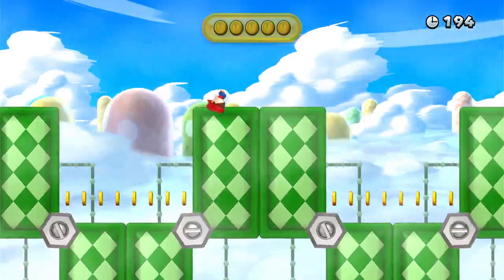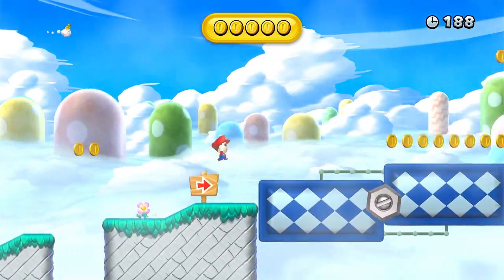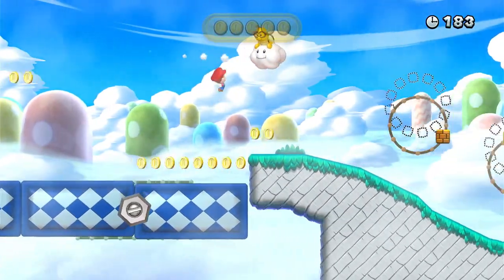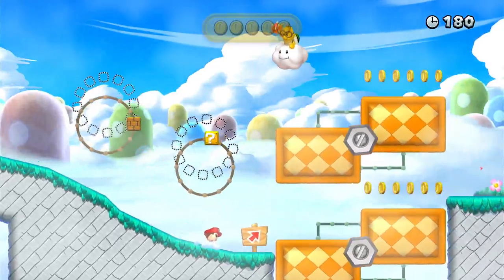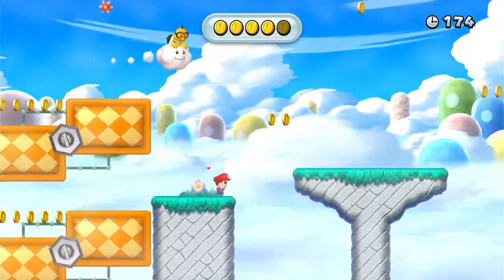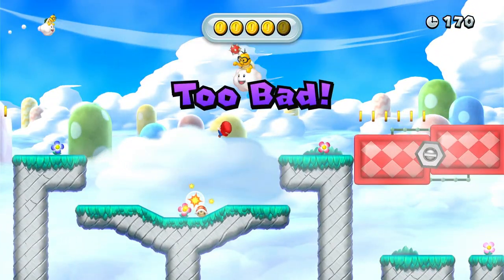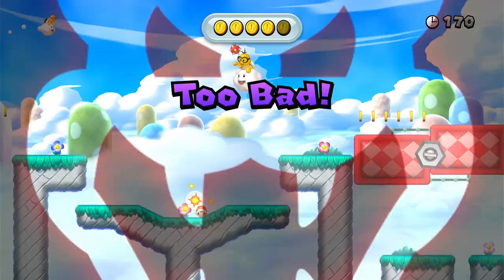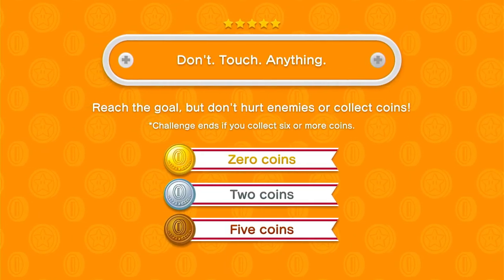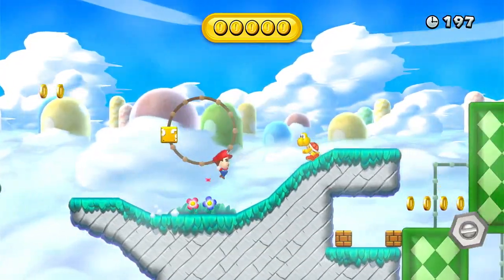So I remember seeing a bit of a clip of this when I watched a bit of Nathaniel Bandy's video on this, and I remember this level. And God, that would be impossible. Like, how? It's possible to get no coins in these sections. Oh, and no hitting enemies allowed. It's like you gotta be kind to them when they are mean.